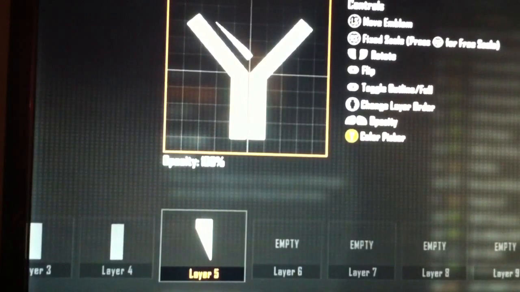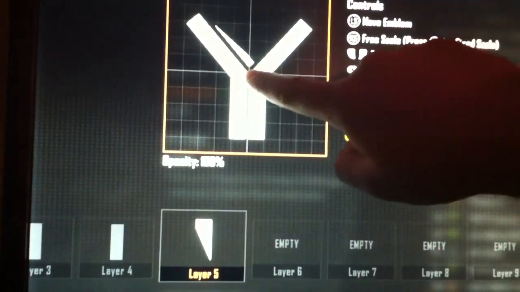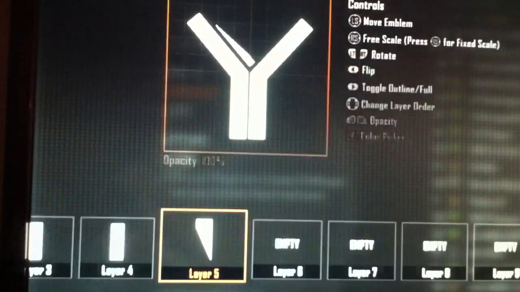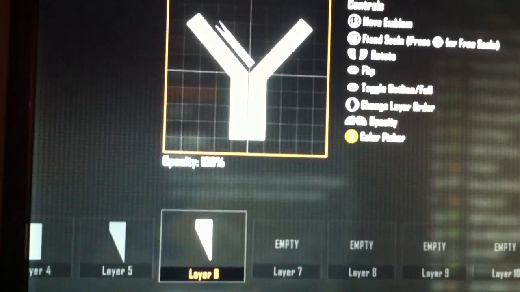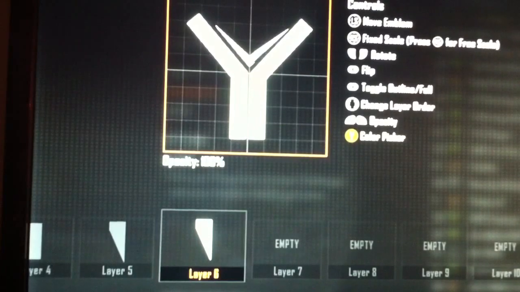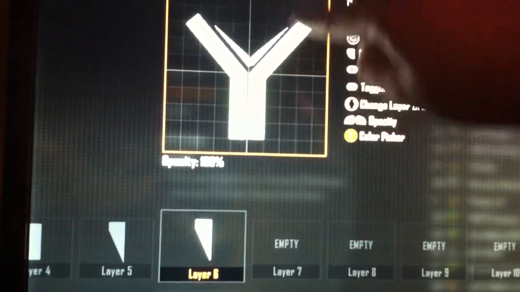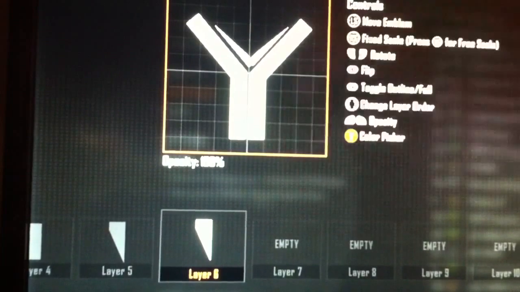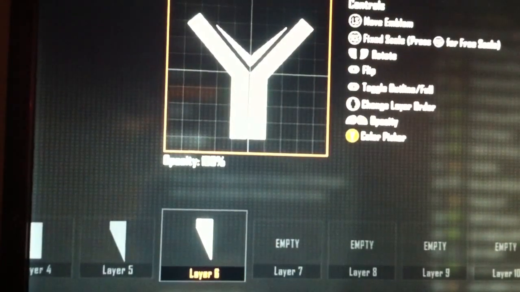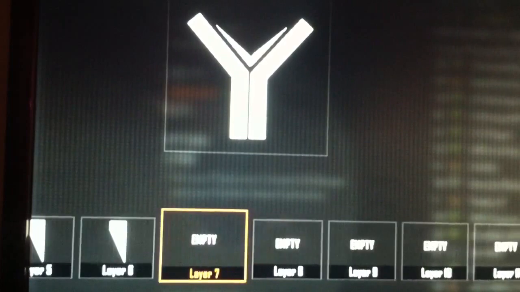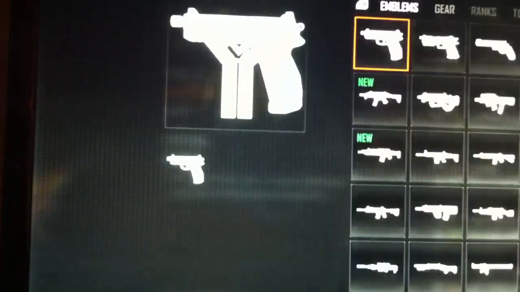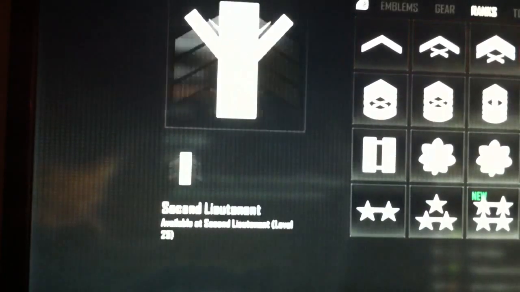Okay, and then we'll bring it down, make it longer. And we want the bottom point, this little thing right there, to be right in the middle of the line. And then we'll duplicate it, paste it, flip it, and rotate it. Shazam! What you're looking for is you want the Y and that thing to be parallel with each other and lined up till it makes a point. So about right there. Yes. And then of course, make the colors the right color for whatever you want.